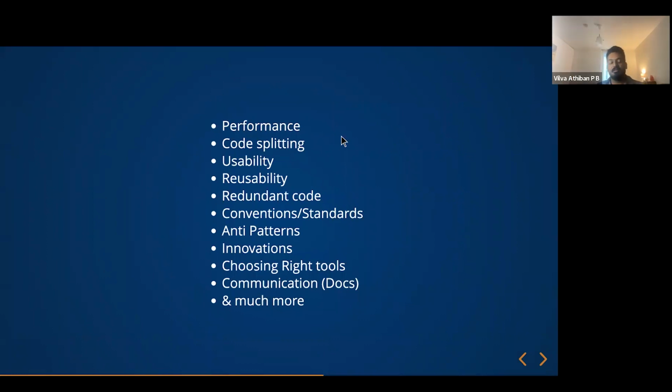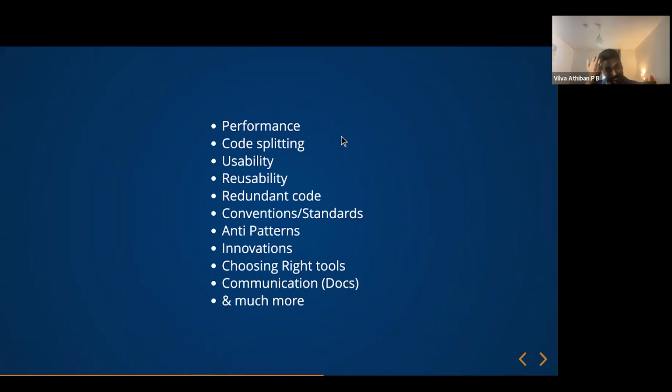Redundant code: definitely use tools like Webpack to avoid it for users, but also have regular checks. If you are going to keep code for safety for some time, definitely add a comment like TODO: remove it after so and so. And in your sprint, have 1 hour every sprint for your TODO section. In that 1 hour, all your developers should have a common meeting, search for all the TODOs in your code or in your repo, and see if you can solve those TODOs, or if you need to remove something. This habit, if made regular, can actually maintain your application really well for a long time.